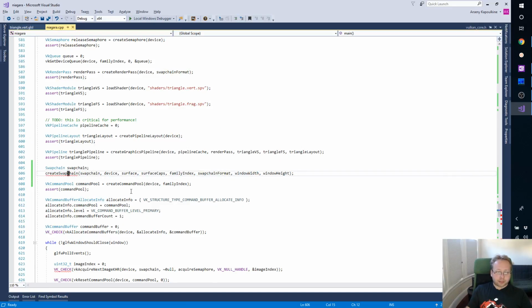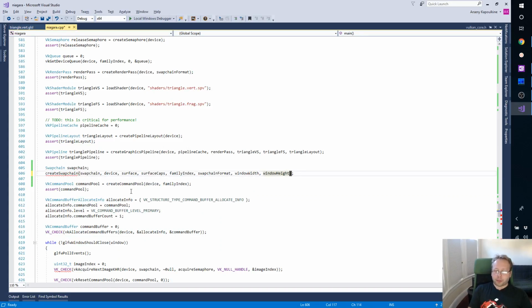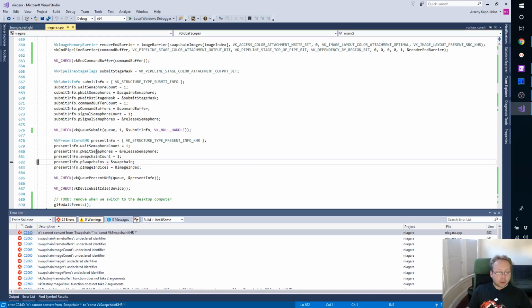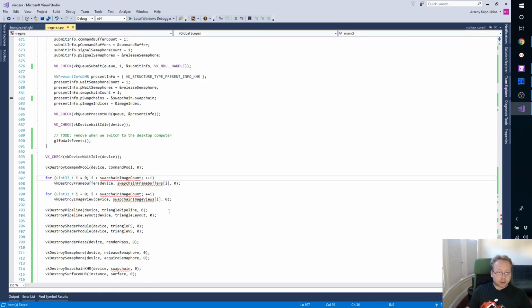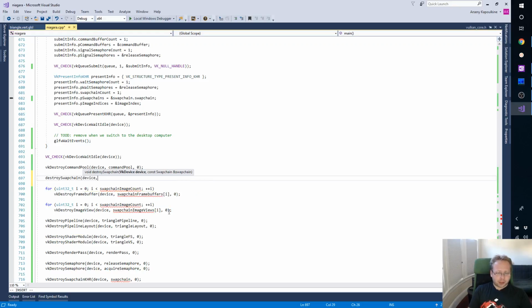Why? Swap chain, device, surface. This is the problem with overloading. I should not have overloaded this function. Right, we need a render pass. But the reason why I don't care about overloading this function is because we will handle this later. We will move this code to another file now, if it works.